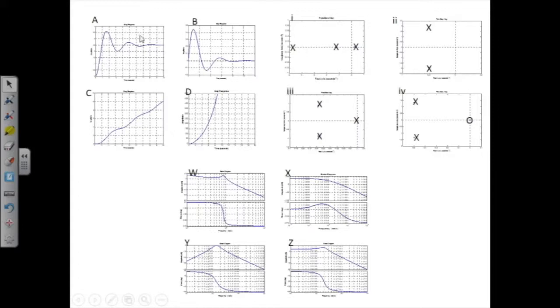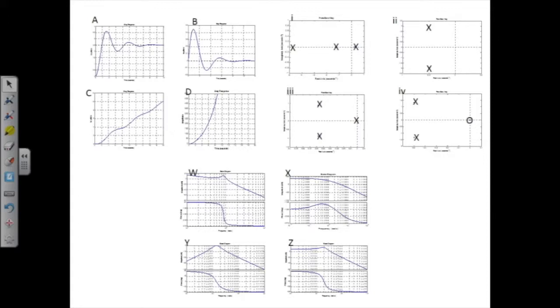What can you tell me about time response A? Any features about that you can tell me? Is it stable? Yeah, it's stable. These are all step responses, but I should have made that clear. Anything else you can tell me about it? Underdamped, which implies it's second order, because it's obviously not first order. So it's a second order underdamped system. Is there anything unusual about it? 40% overshoot. Yeah, it's just a bit floppy, isn't it? It's just a bit oscillatory, that's all.